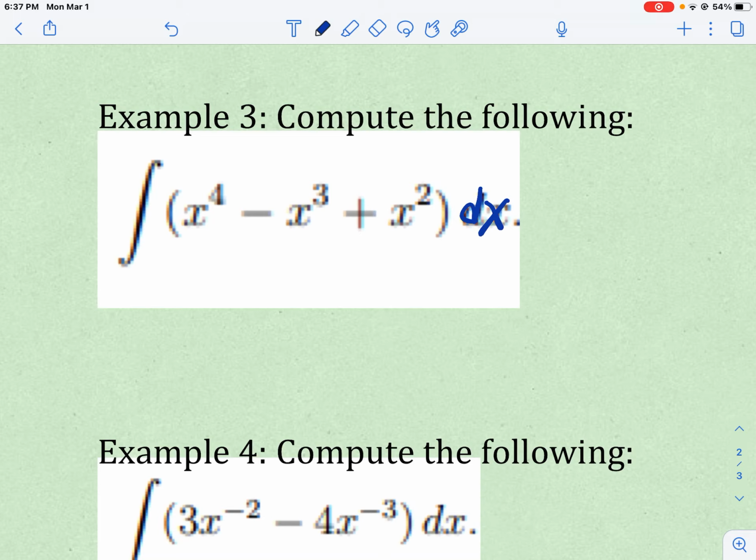So what that really means, if you want to get real deep into it, is if we added an a here, a would be treated like a constant, and x would be the only thing that is treated like a variable. So you'd only apply the power rule to the variable. You wouldn't apply the power rule to the constant a. It would just hang out like a number, 6, 5, 4, 3, 2, 1. All right, so let's take the antiderivative.